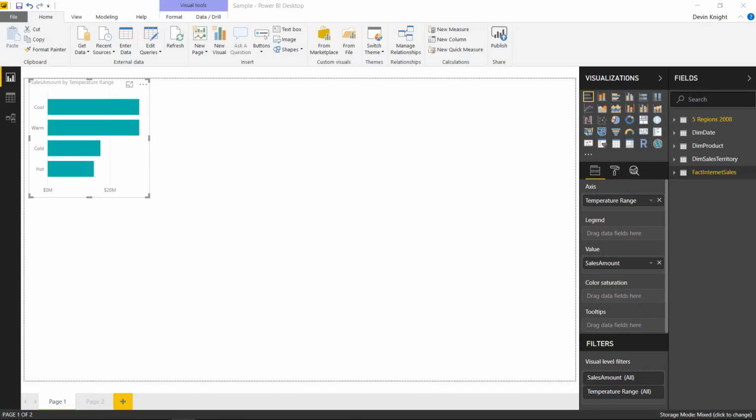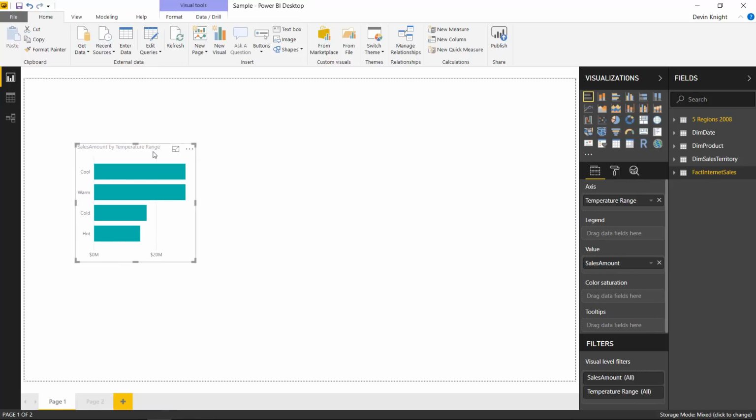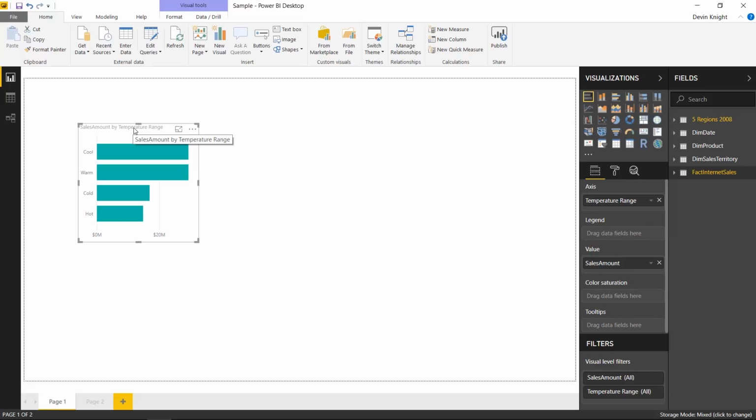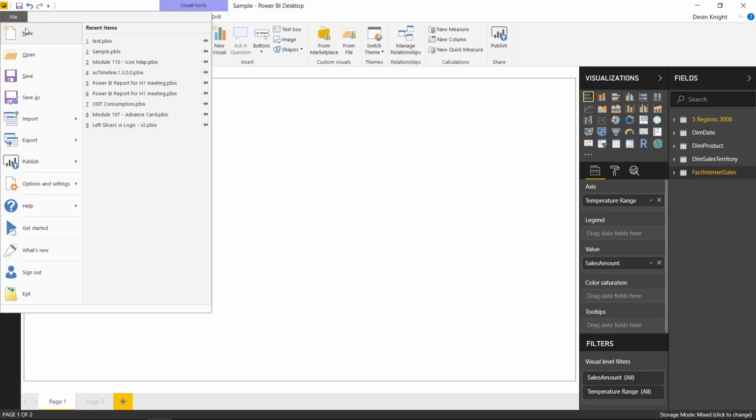So let's look at our screen here. If you may have already noticed, like Manuel said, there's a few things that are actually in front of your face right now that are different than normal. One of which is the headers on your visuals. So if you notice here, is anything different about this? I think so. It might be a little bit tricky, but if we give them a taste of the old, then they'll know what's different. Let's show the old. So there's a new feature here with the headers that you're seeing, but maybe not realizing.